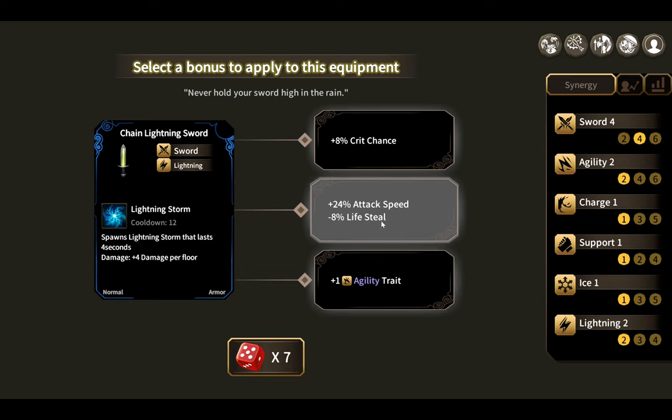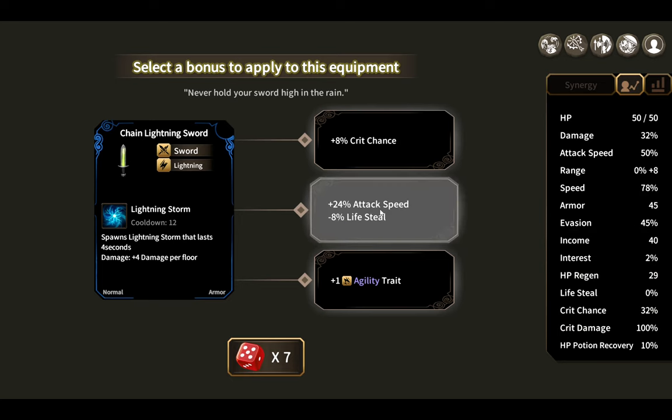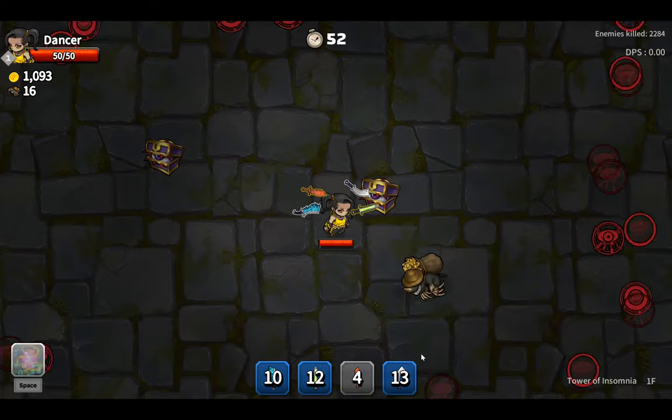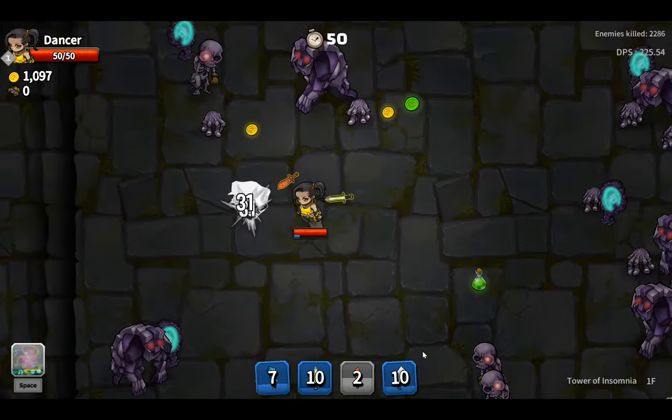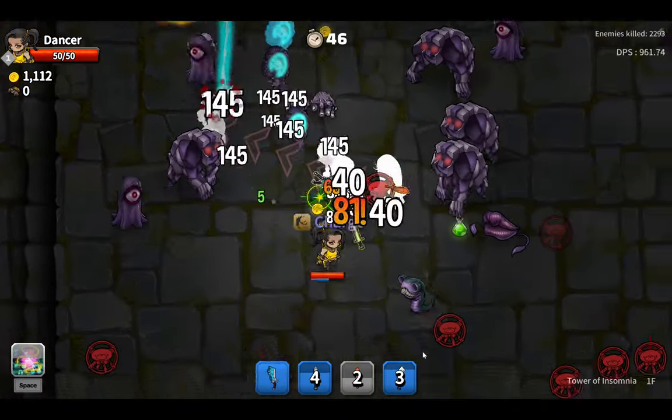And, you know, I think I can take the minus 8% lifesteal debuff in exchange for a plus 24% attack speed bonus for that weapon. And just move on. Oh boy, here's the final floor. Let's hope I can make it past this floor.